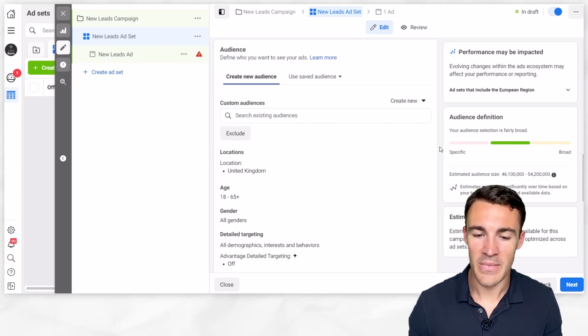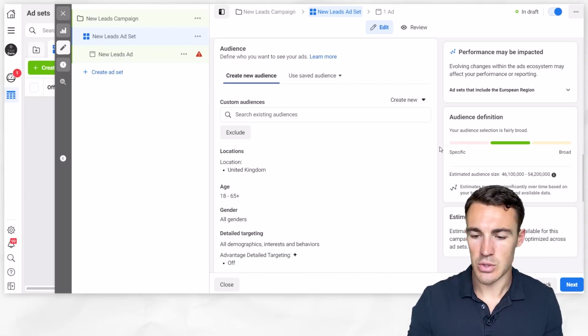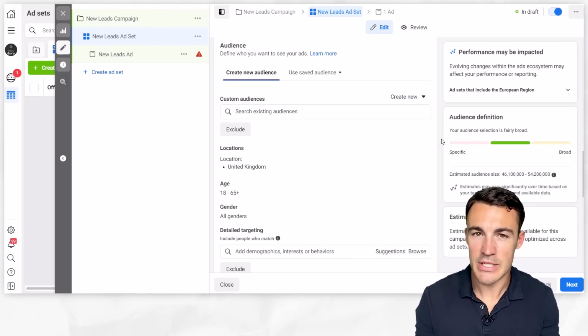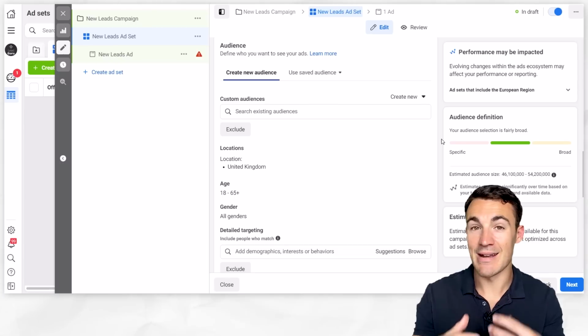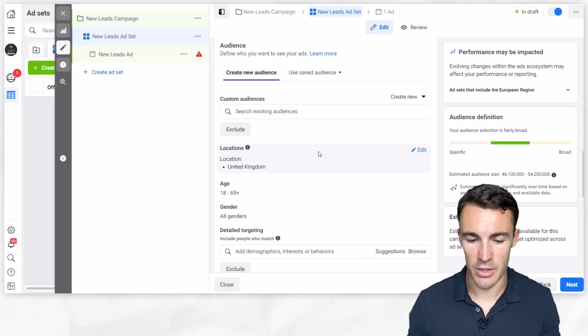Now, I've got lots of tutorials on targeting. You can find those on my channel. So I'm not going to go through all the various different targeting options that you could use here. We're just going to come up with a simple example. Let's assume, for example, that I was advertising my business, a Facebook and Instagram advertising agency. We're looking to generate leads for our Facebook and Instagram ad services, and let's assume we're doing so in the UK.